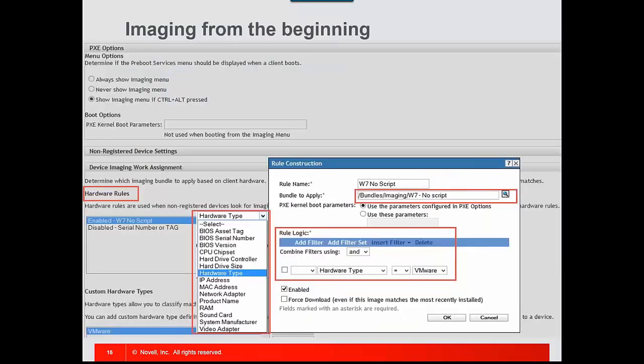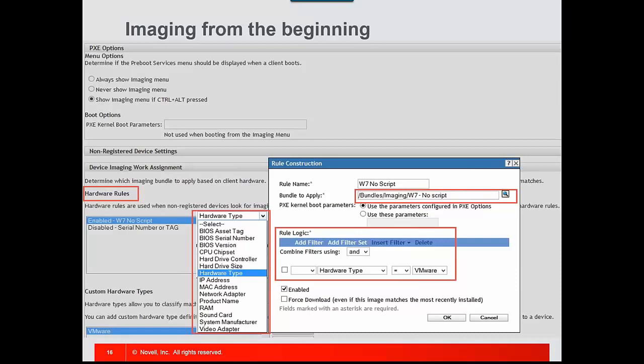Okay, so how about bare metal device provisioning? We're still talking automation, right? So what about creating non-registered image rules that would allow me to get a new laptop, open the box, plug it into the LAN, and the device finds my ZENworks server, and it finds that it matches a rule my administrator has configured, and at that point my image comes down.